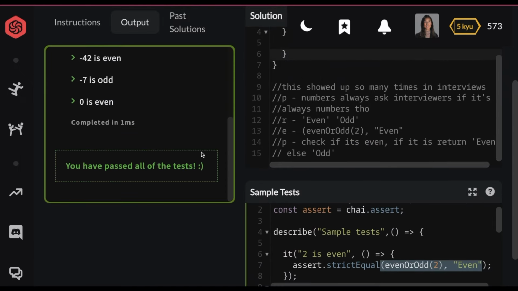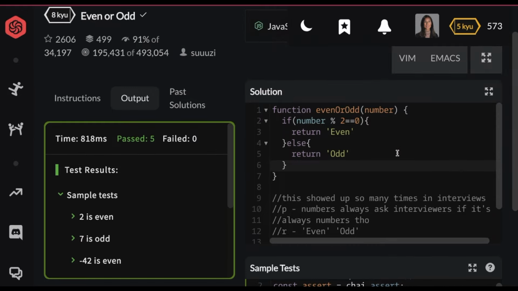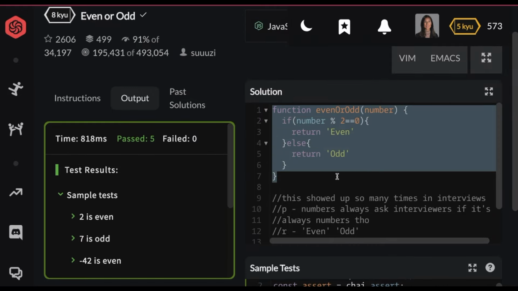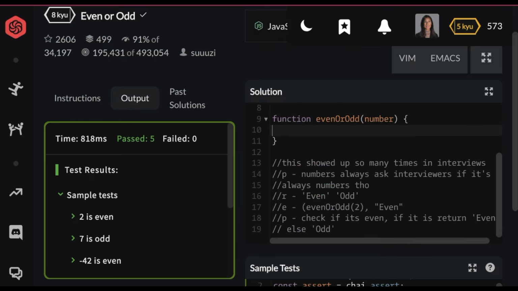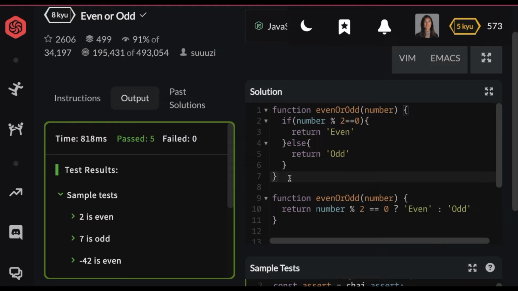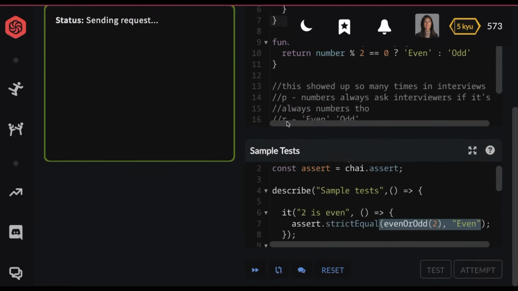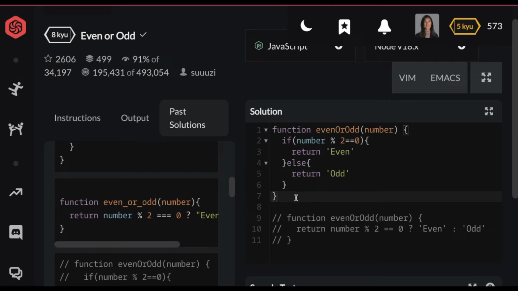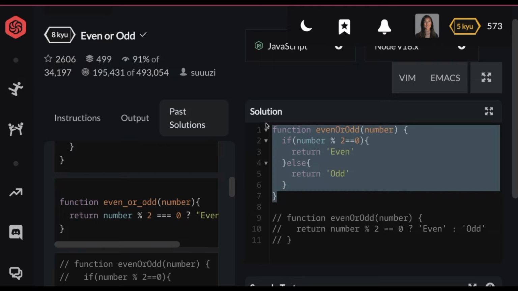We're going to go ahead and submit this, and we're also going to try to make the solution way more DRY. I'm going to do a ternary for this, so we're going to return when it meets the condition: when number modulo 2 == 0. Remember in JavaScript that you need to use double equals or triple equals, or else it assigns it as a variable. Then even because it meets it, and odd when it doesn't. We're going to submit it. I'm not going to show all the solutions. I'll let you look that up on your own.